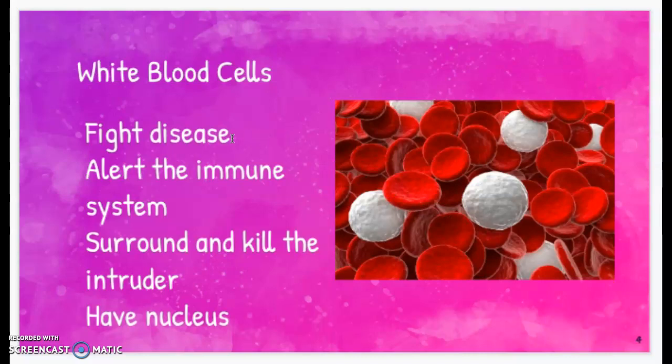Okay, now they're going to do a few different things. Oh, one thing I should say, this is just an artist's rendition of a white blood cell, and you can see it's surrounded by red blood cells. They're actually a little bigger than that compared to the size of the red blood cells. Okay, what are they going to do? Whenever they find something that is not natural to your body, whatever it is, it could be a toxin, could be bacteria, could be a virus, it's going to alert the immune system. That's the first thing it's going to do. Now, your immune system will then make more white blood cells, okay? And they'll make white blood cells to go and target whatever that is.